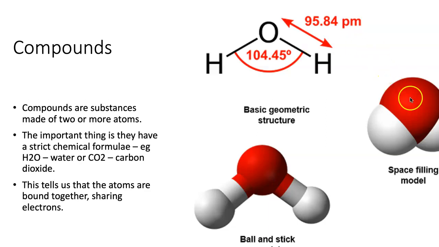But there are also other models. This model here is just showing how this thing takes up space. So there's our oxygen, red, and our hydrogens, 2 white ones. And this one sort of gives that indication of the shape using balls and sticks. We've got some balls and sticks. We might get to play with those. Modelling things is quite fun.